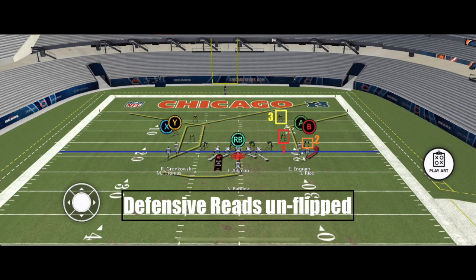After looking at the cornerback, I will now look at the safety who is on the right side of the field. He will help me determine what coverage the defense is in if they are in a zone coverage. Depending on what these 3 defenders do will determine what route I throw to. If you flip the play, then the read progression is the same but just on the other side of the field.